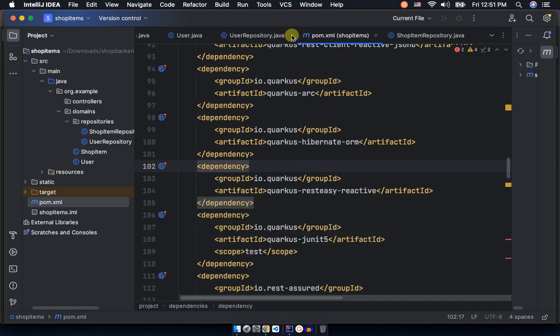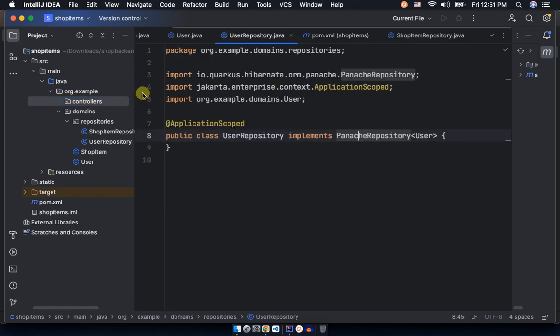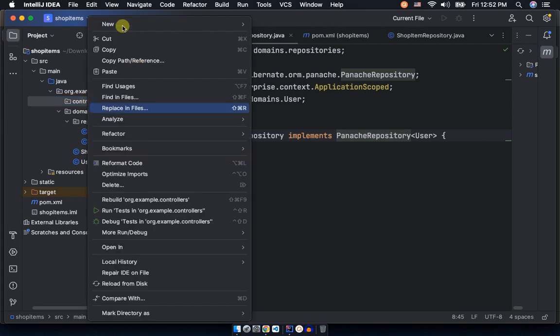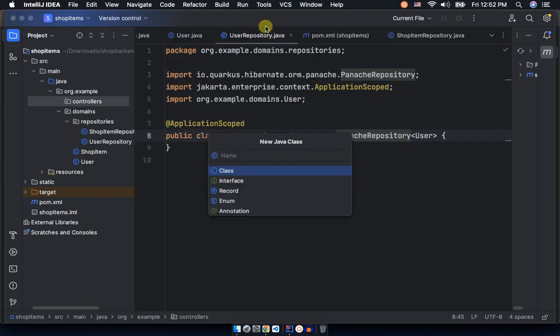So that said, I think today let's run through and create most of the packages that have been lacking for this project. So we would want to have controllers, just like I said previously. Controllers, it's where we have our endpoints of whatever we're going to do. So under the controllers package, we are going to have endpoints. So let's first put endpoints under the controller package, endpoints for every domain that we just created. So we have user, so we're going to have user endpoint, or you can say user controller, because under the controller is where we have those methods, and those methods are the ones that are acting as our endpoints.